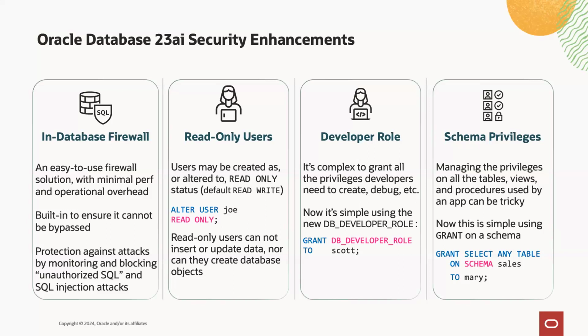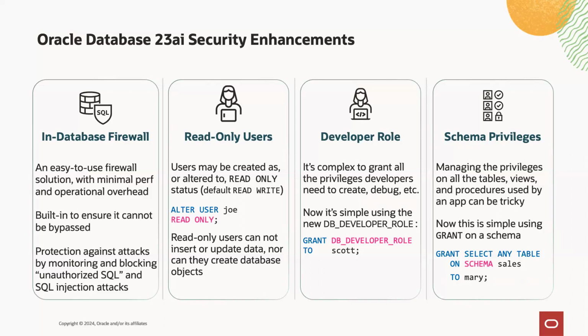And then we have read-only users. When you create any user, by default it gets created as read-write. But you can also create a read-only user so that those users cannot do any insert and update. That's again a great security feature. And then we have a newly introduced role called the DB developer role. We generally provide the standard developer role so that you don't need to grant all sorts of privileges to developers for debugging and other tasks.